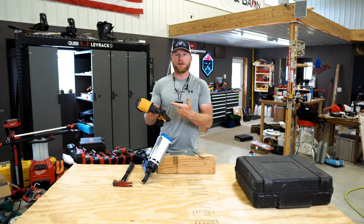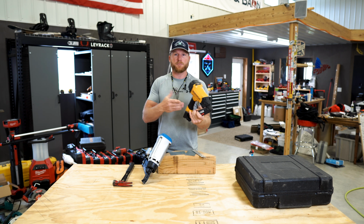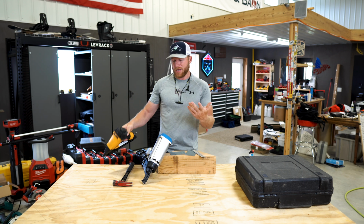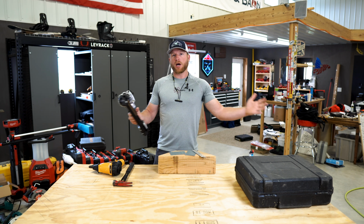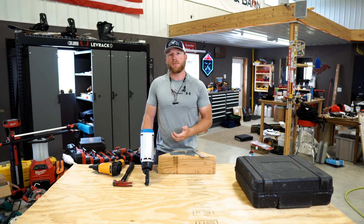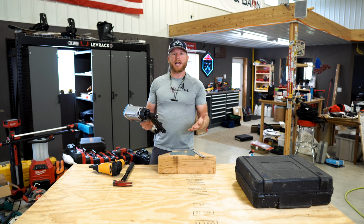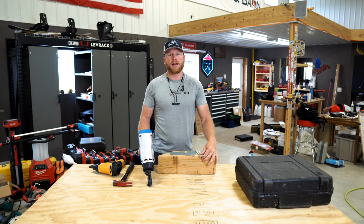Great gun. I mean, if you're a compressor guy and you gotta have air hoses anyway, then this is probably the way I would go if I were you. But for me, I just love cordless and I love the portability. So this gun doesn't have a ton of specs. I've probably already rambled on too much about specs. So I'll show you how it works and compare the two. Regardless, it's way better than hand pounding these little tiny nails.